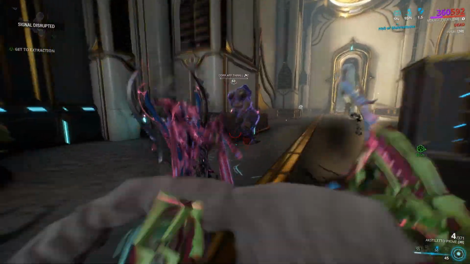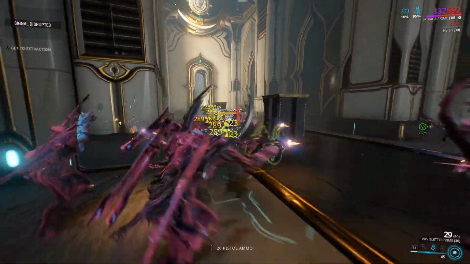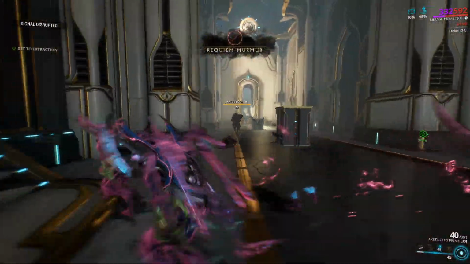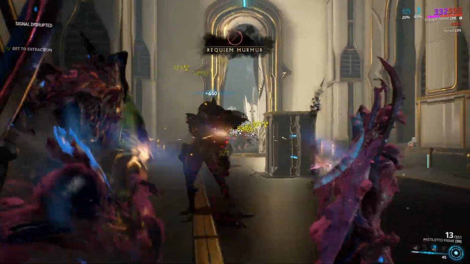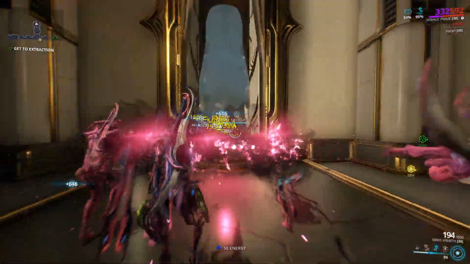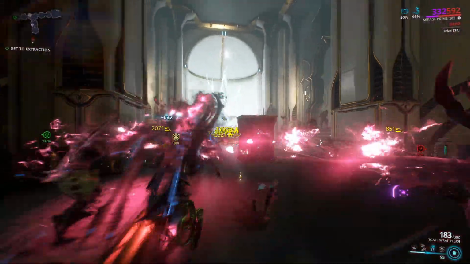So you can use anything you think would be good on her. Basically, if you like a weapon, use it on her because it's just going to be amplified with her. So it doesn't hurt to use it. So basically, just pick weapons that you like.